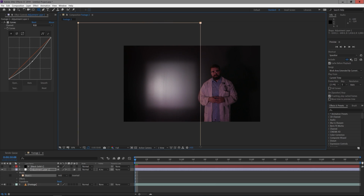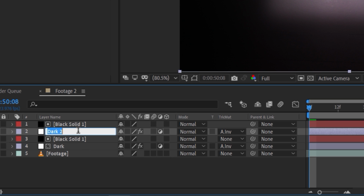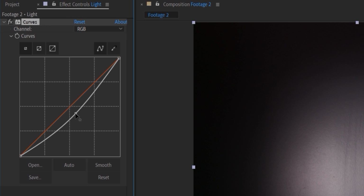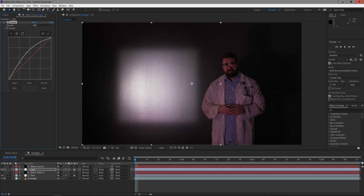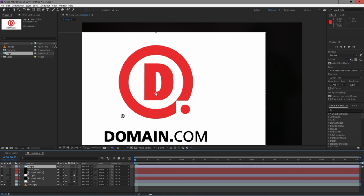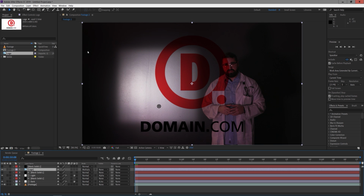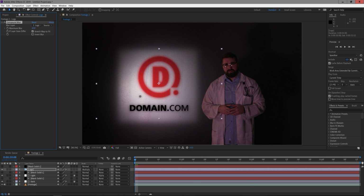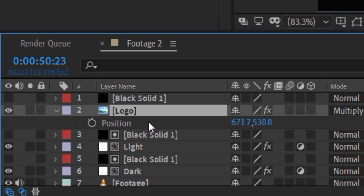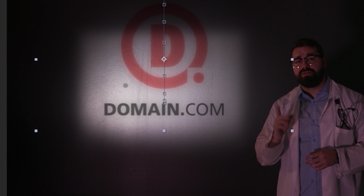He also masked the left side of the screen and boosted the feathering really high. Then he duplicated the adjustment layer and solid layer, this time changing the track matte to alpha and changing the curves to make the inside of the projection brighter and pop more. So now we're going to duplicate the top solid layer, and for the slide, we used this image, placed it below the solid, and set the blending mode to multiply to get rid of that white background. Thompson then added a few subtle blur effects to make it more realistic, then keyframed the blur and position at the point where the slide moves, moving the position up to match and increasing the blur.